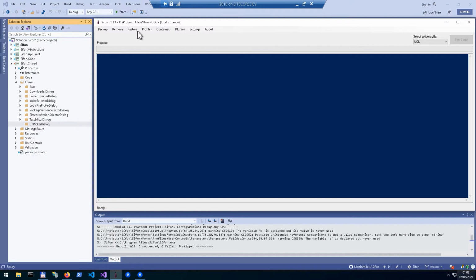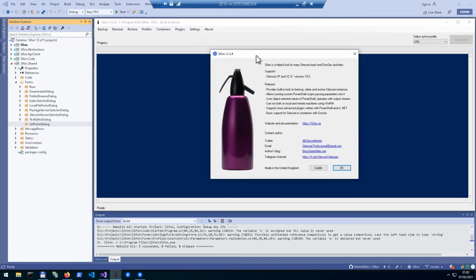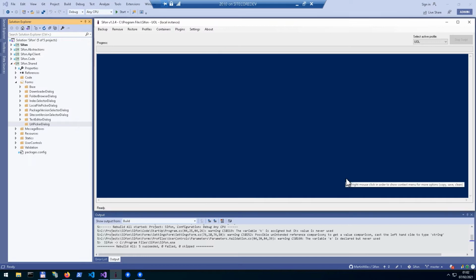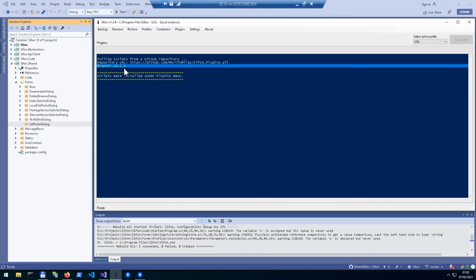First of all, you need to make sure Siphon has a version newer than 1.2.4, or anything beyond that version. You can also find this in the About window, so you may see the version placed here in the header. Next, you need to update the plugins from a public repository. That will take the latest 1.2.4 version of the plugins, and that version has a new plugin we are looking for. Once downloading the plugin, you will see the actual branch, so please make sure it is equal to the version of your Siphon, namely 1.2.4 or newer.